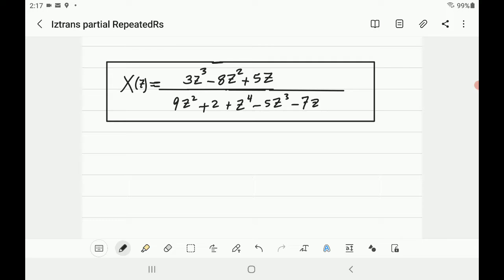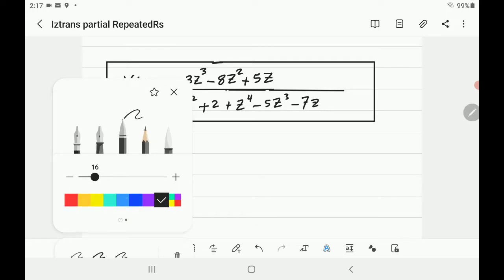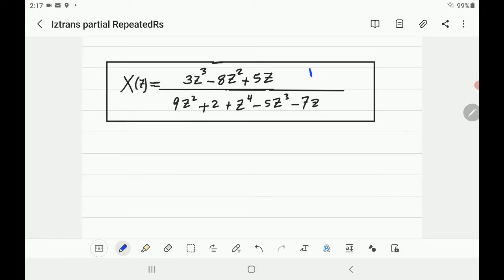In this example, that's our polynomial b, and that's our polynomial a. So the first thing, we have to check the roots, but we should organize the polynomial b of z in descending order of z. So the highest order here, we see that's z to the power 4. So we can write b of z is equal to, that will be the first element.